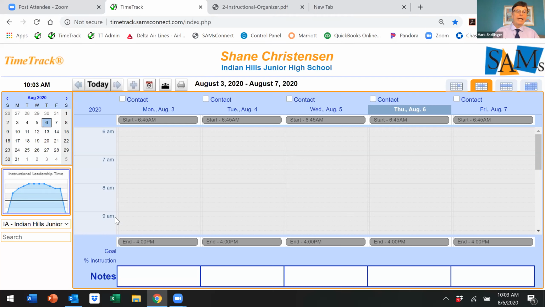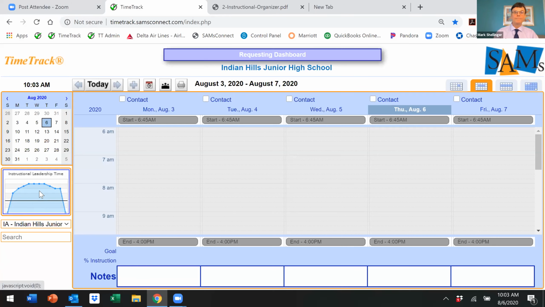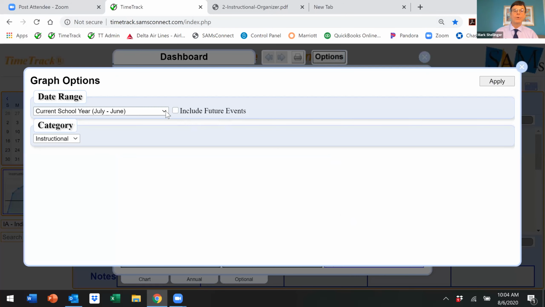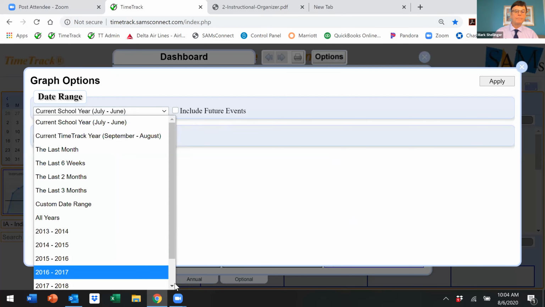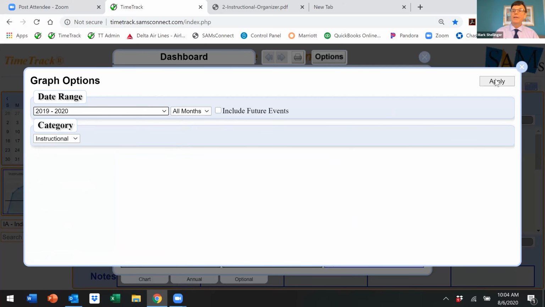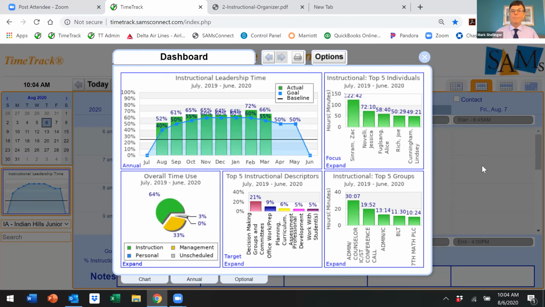If you look at Shane's dashboard, you'll see that there's no data yet for the new school year. If I go to his last school year by going to the options menu and then click Apply, I'm able to see that this is a high-performing SAM team.